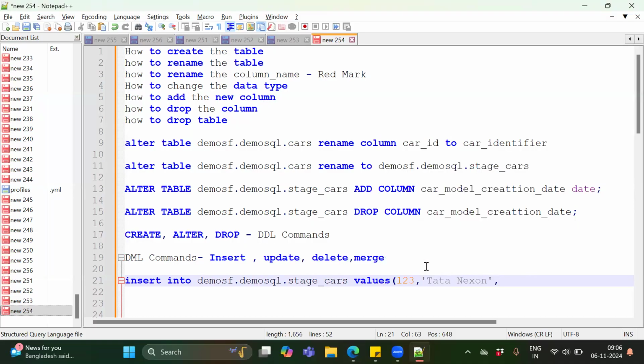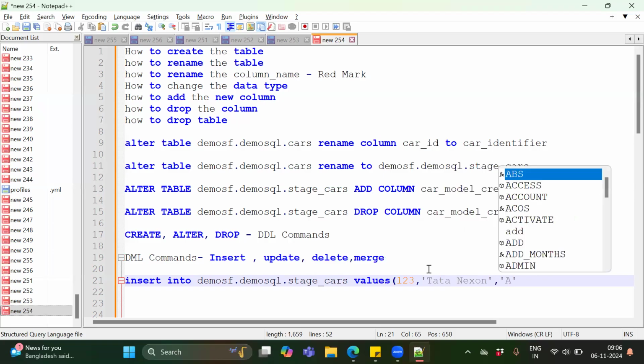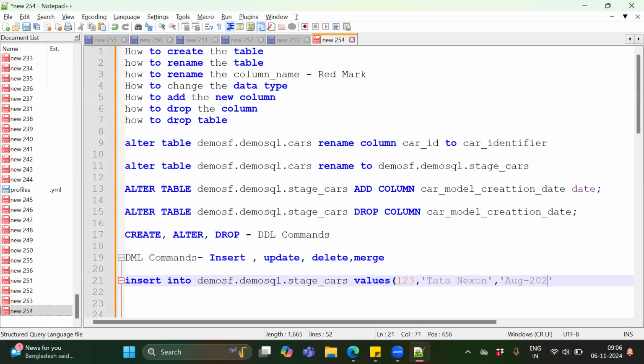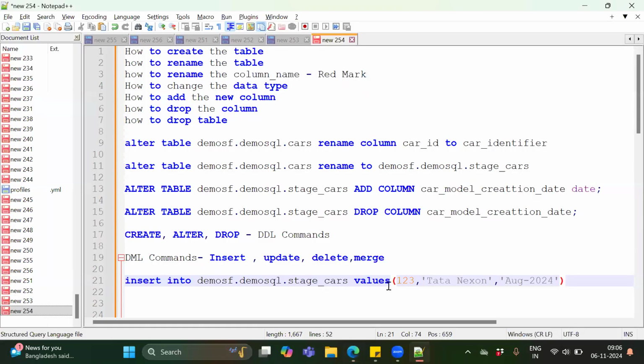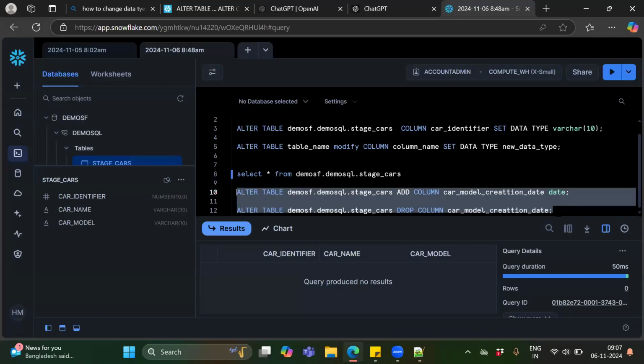Car model, August 2024. Now see how many columns there are: car identifier, car name, car model. I have given column 1, column 2, column 3 like this. Or else you can give another way by mentioning the column names. First I'll give you this syntax, then I'll go for another syntax. This is one syntax to insert the data into the table.